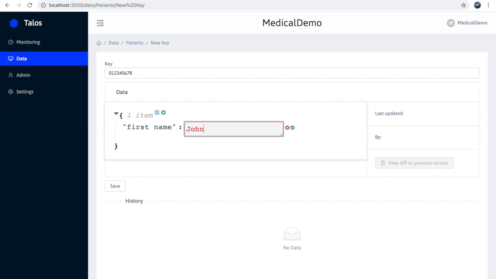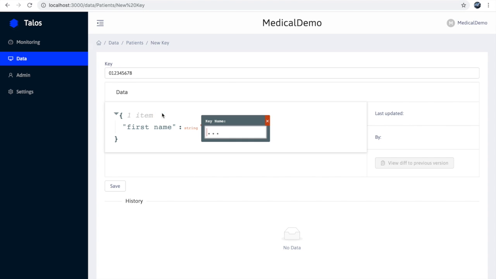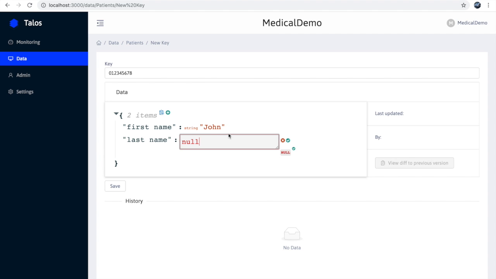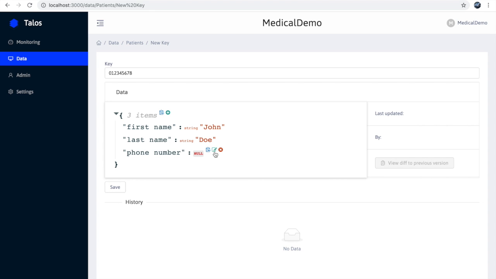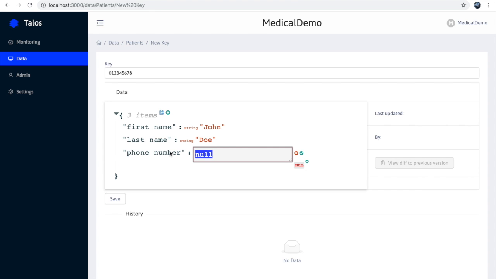I'm going to say John. Last name we'll say Doe. I'm going to also give this patient record a phone number with some made-up phone number here.